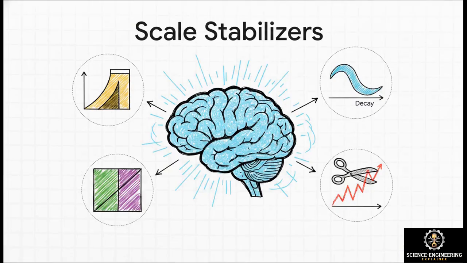Today, AdamW is basically the de facto standard recipe for training massive transformers. But here's the catch. AdamW alone just isn't enough when you're burning through millions of dollars on compute. You absolutely need massive scale stabilizers. You've got linear warm-up, which ramps the learning rate slowly so you don't instantly break the model early on. Cosine decay gently tapers it off. Gradient clipping is crucial because it stops sudden massive errors from ruining the whole run. And mixed precision arithmetic saves precious memory by using 16-bit math wherever possible. These are the unsung heroes that prevent massive, wildly expensive training runs from literally exploding into errors.